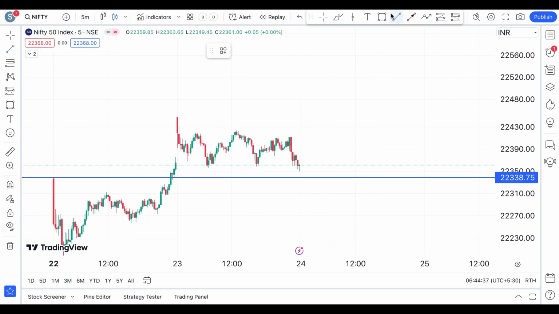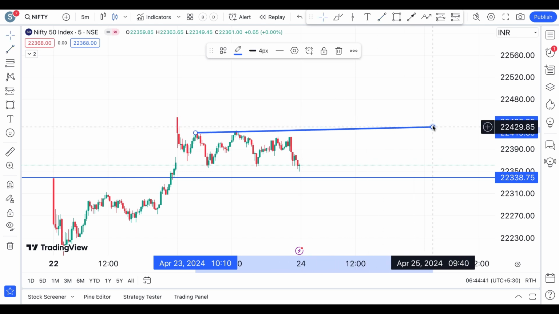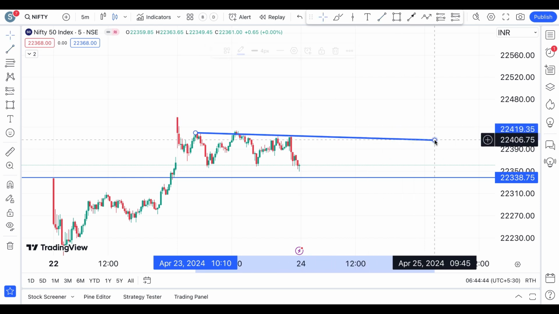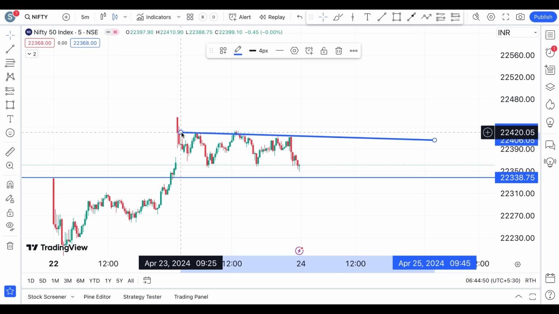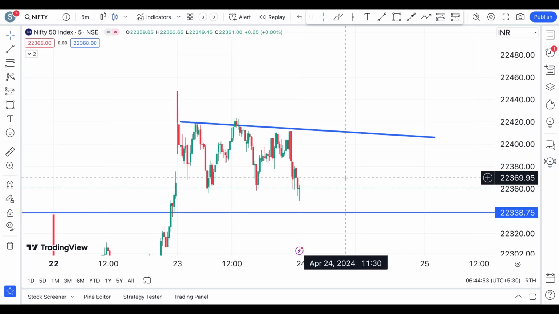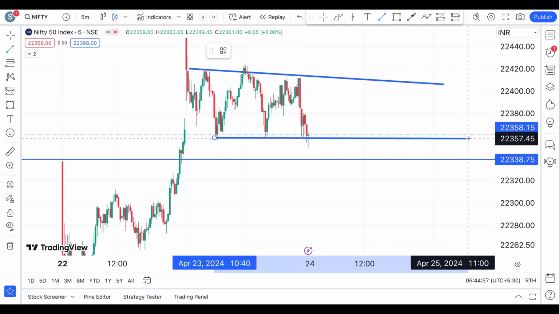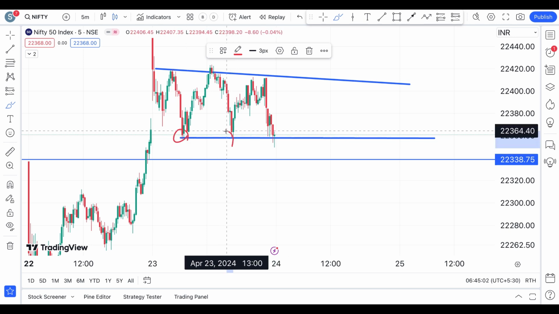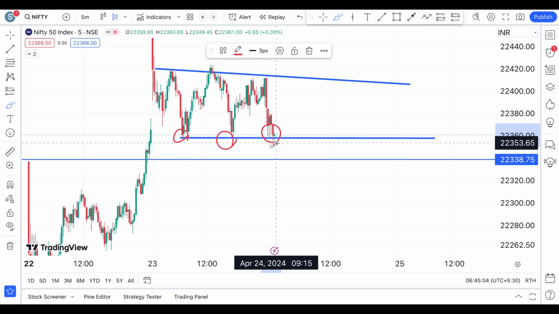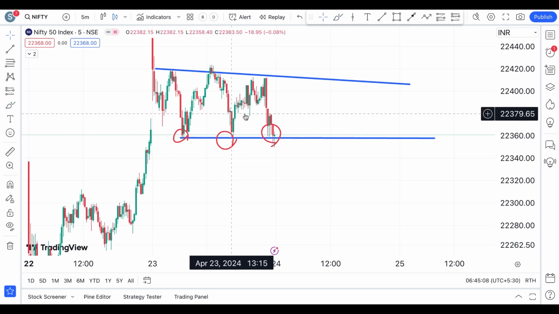So the first level that you have got to give importance to is this level for sure. And after this level, in fact it is a little crossed because of this momentum. These two lines are very little up and down, but that's fine. It is that line. And towards the downside, you have got to see this area has acted thrice. We got support the first time, the second time, and also the third time towards the end. And this is yesterday's line, which is not important.